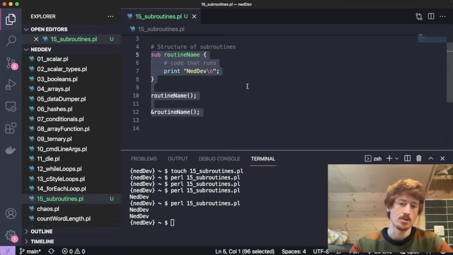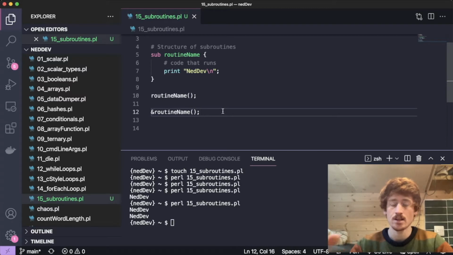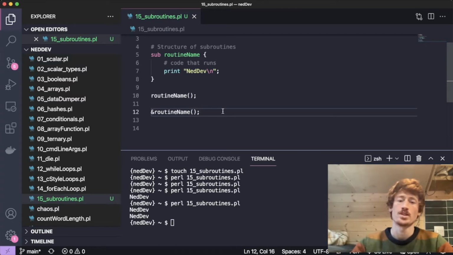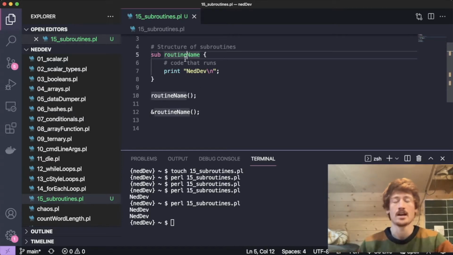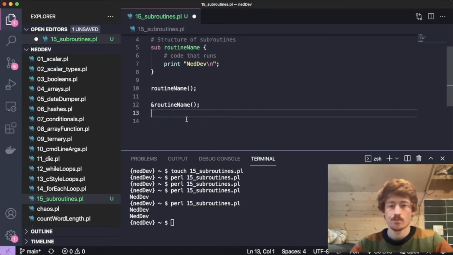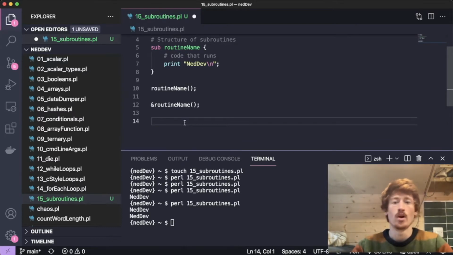So this is simple enough to understand, but let's make a subroutine which takes in an input and does something to that to give an output. And those are known as arguments that you pass in. So Perl being Perl has a different way of doing things.